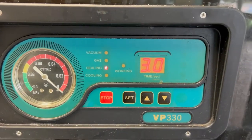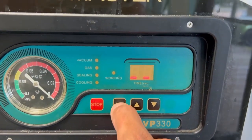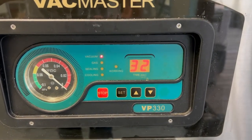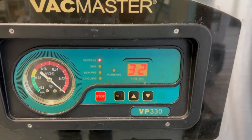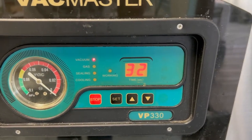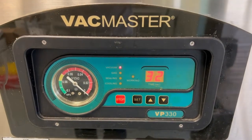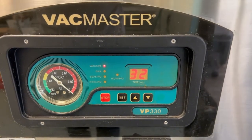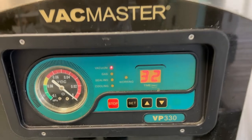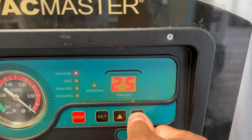I personally don't see any reason why you'd want to mess with the sealing time or the cooling time and never had the need, but the vacuum time can be a big deal. So if you're doing poultry and stuff that needs to have all the air taken out, you have stuff that's super perishable, you want that vacuum time to be fairly long, at least 30 seconds. But if you're doing something like packaging chips or pork rinds, something that you don't want to be super tight, because it might crumble or break, then you can set this time way down as much as you want.